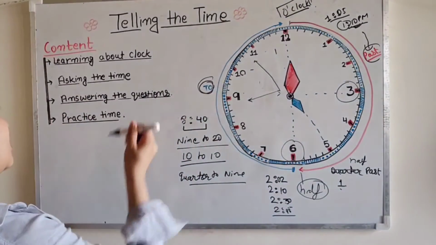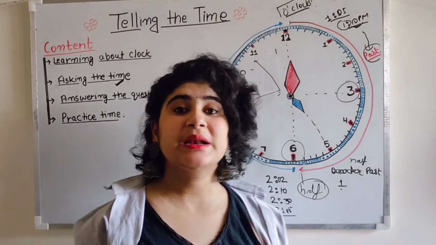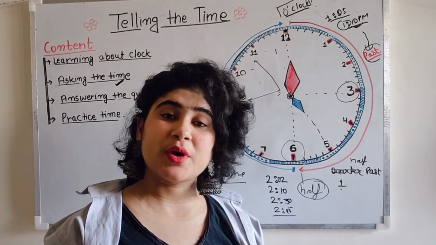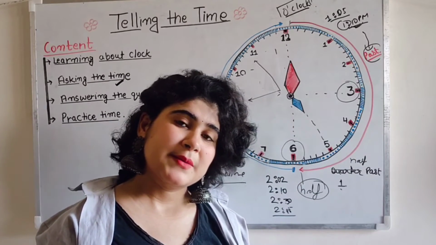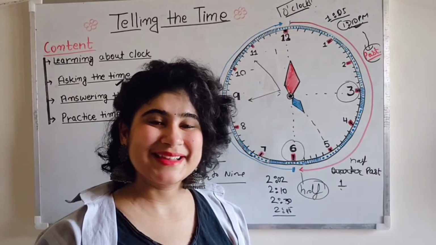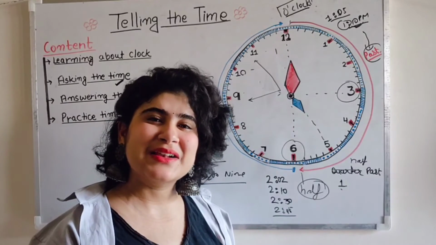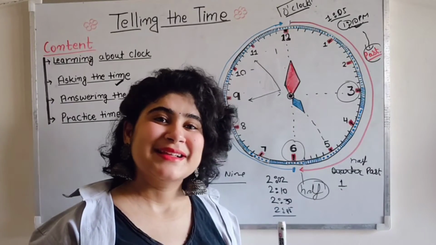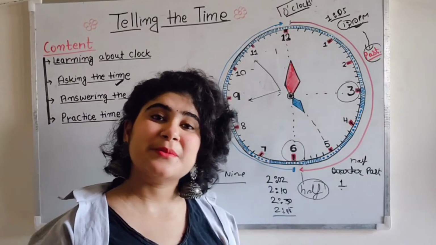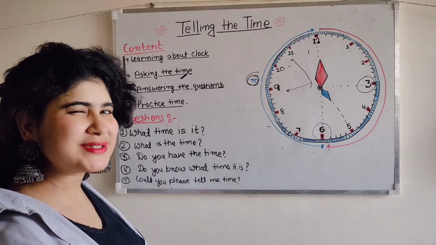Now let's come to the second point, which will help us to know some other ways where we can ask questions about timing. Learning only about the clock is not sufficient, right? We need to comprehend this very well so that we do not find ourselves struggling with anything. So let's learn about some questions and various ways to ask questions about timing. So here are 5 questions that can help us to ask questions quite well.